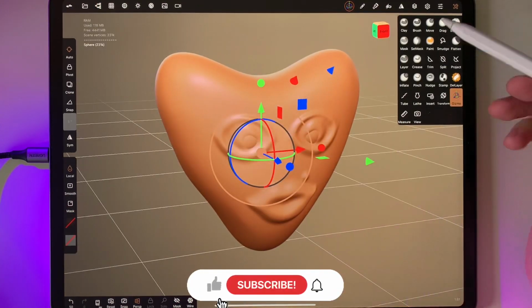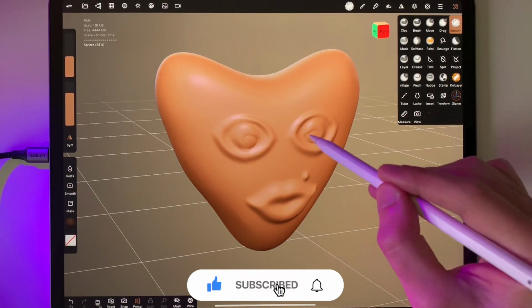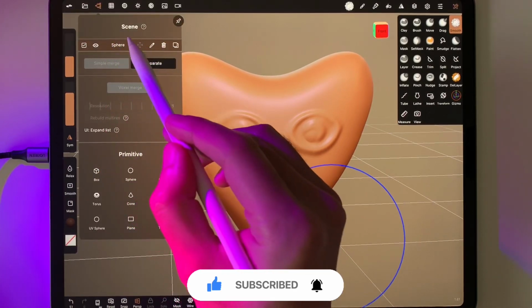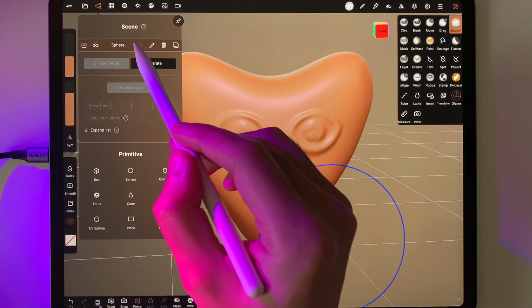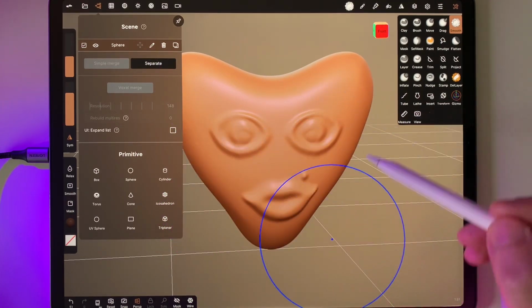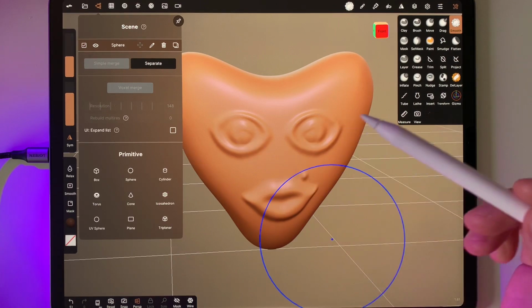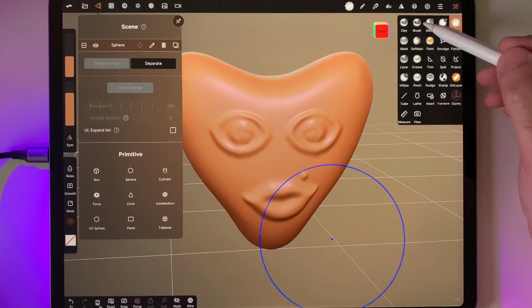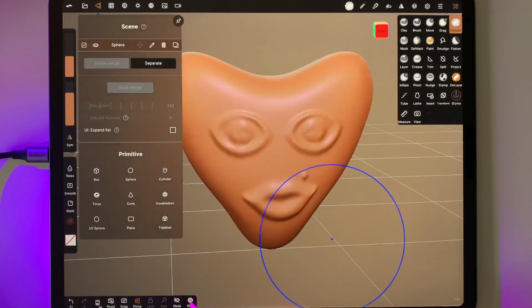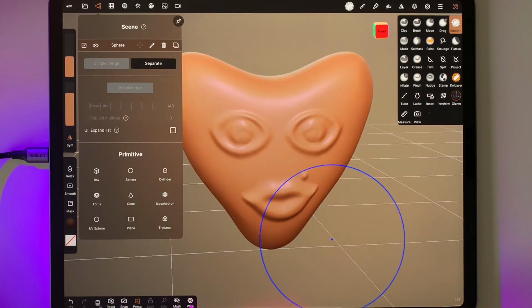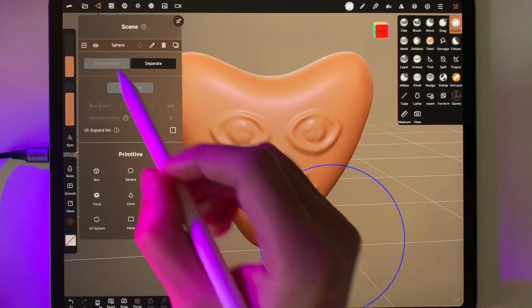I haven't lost much of my details. I can smooth that back again. So it needs to be one mesh, and this is some of the limitation you would have. It would work perfectly with one object, but if you have more than one object, you need to keep an eye on that. So I have my weird heart almost ready. One thing I always like to do is just check the wire mesh. It looks fine, it looks detailed enough, it's not too much, so I can export it.